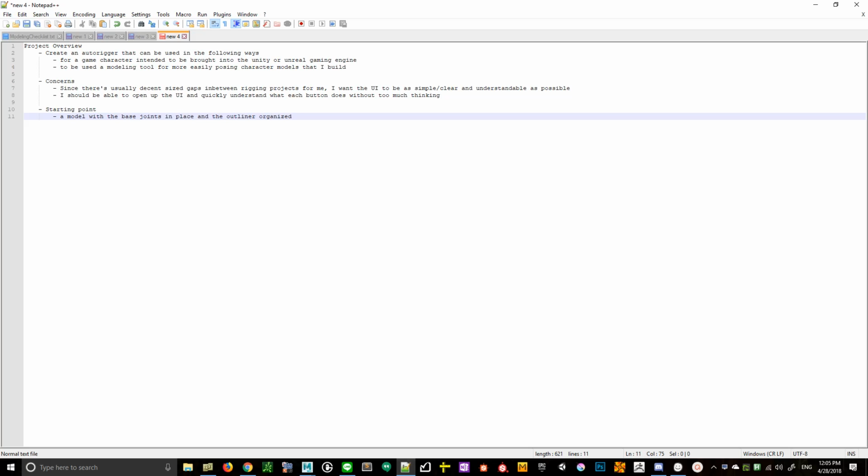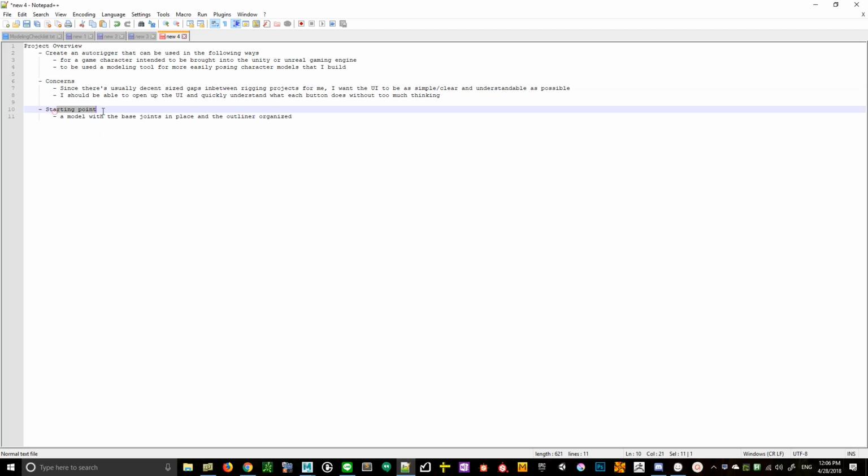If I wanted to create a model that was posed, this would be a tool to more easily pose a model. One of the things I really want the UI for the tool to do is be very clear and understandable every time I launch it, because a lot of times I might rig for a little bit and then go for a few months just doing modeling, and then I'll do rigging again. So I don't want the tool to be complicated, because I would have to relearn it each time.